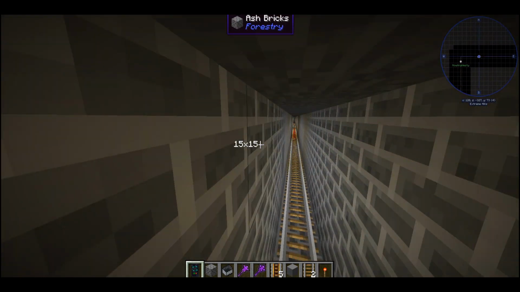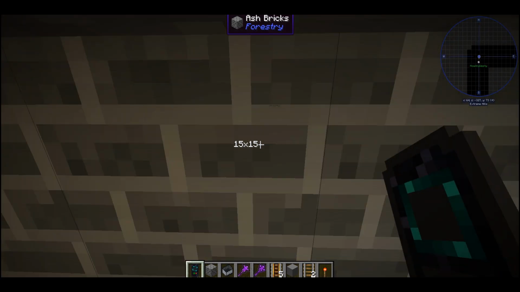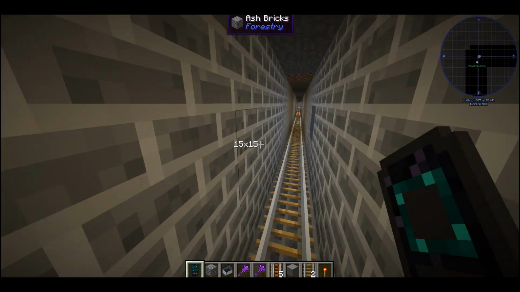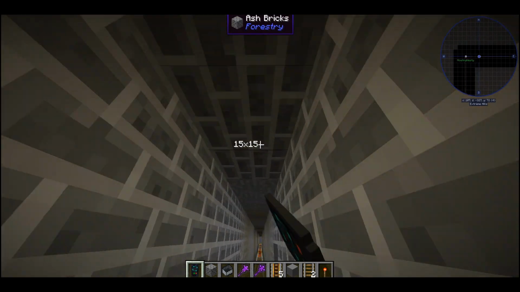Granted, I had to do quite a lot of the tunnel by hand, just using the Destructor's wand, but even that saved me a hell of a lot of time. Yeah, when I was spacing out the tunnel, I used the Destructor's wand, and that saved me probably a good few hours, maybe. So I'm also going to go ahead and do the roof too. Yeah.